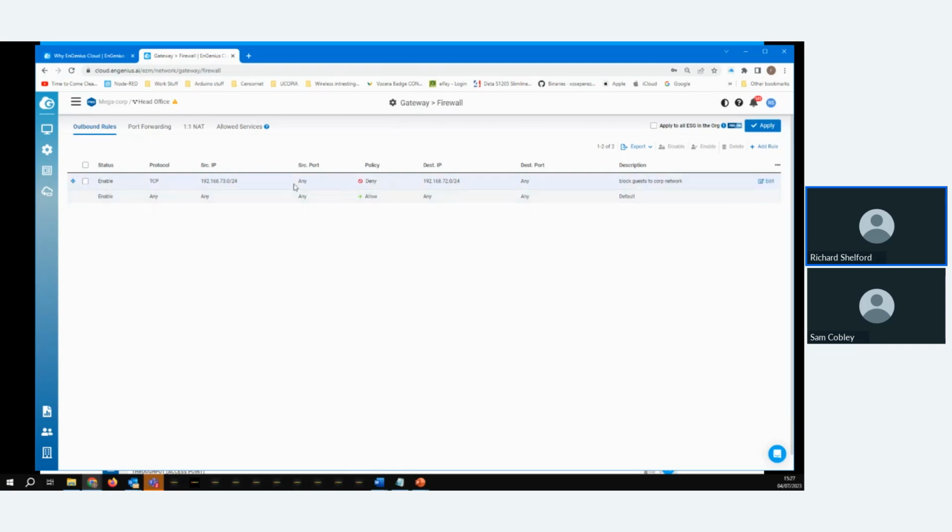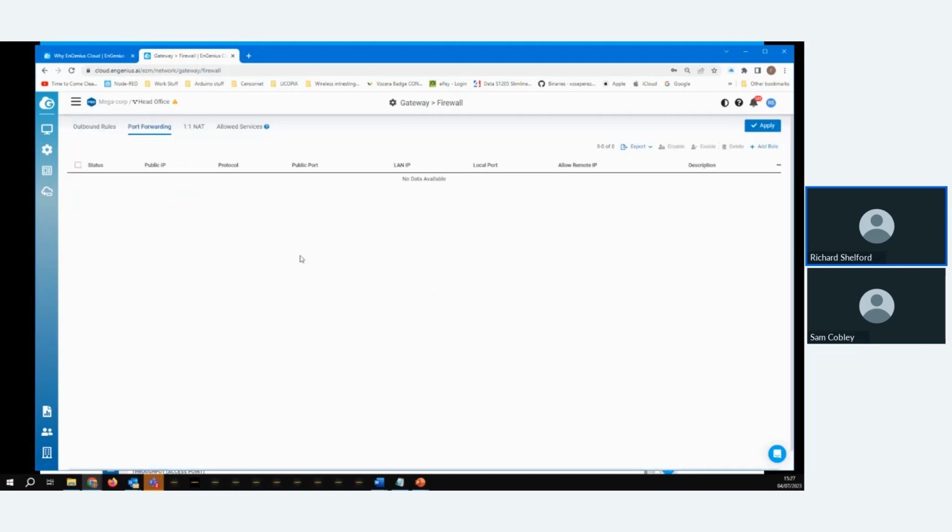So any source, any destination ports, we deny access to it. And then we have a rule underneath which allows everything to the outside world. That's the outbound rule. In this case it's going from one network to the other network, but it could equally be to the internet.